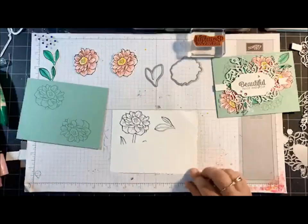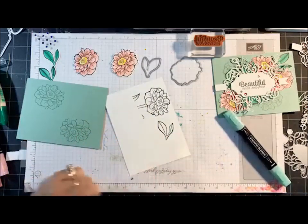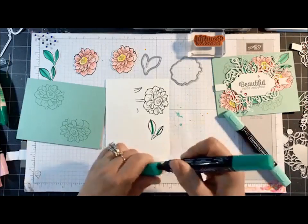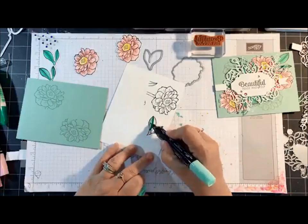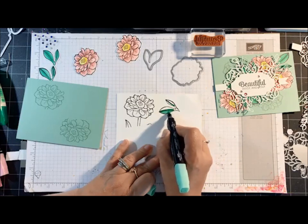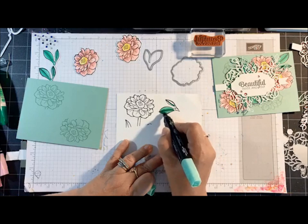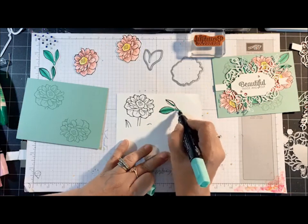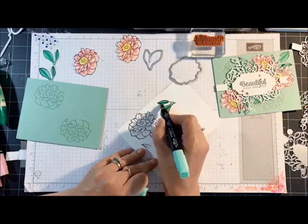Okay, so now the leaf is going to be colored with the dark Call Me Clover and then followed by the light Call Me Clover. Let me see if I can move this so you can see it without a shadow. So again, we're going to blend those hard lines. See how they disappeared? Same thing on the little leaf.